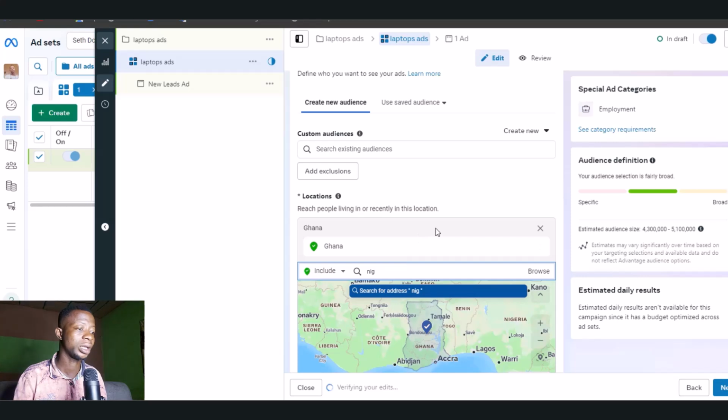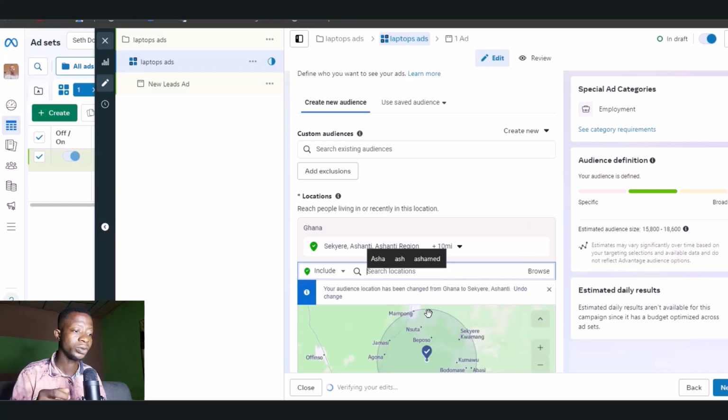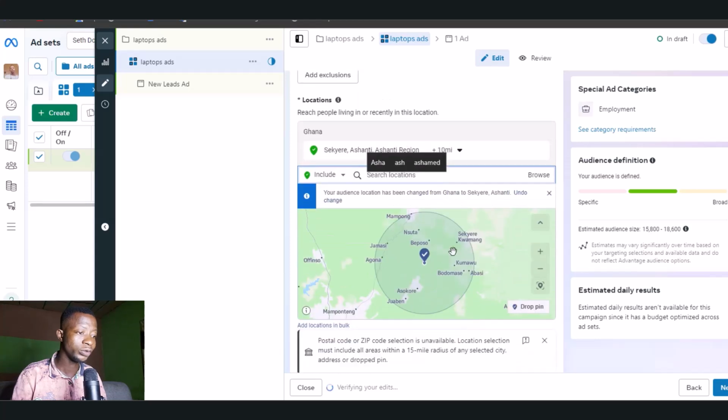If I want Ghana, I'll just take off Ghana and choose other. That's the location option. So you can set up that one, and setting that one helps you reach your right audience, right? So this is the total number of people or the kind of location that will see my ads. You see this circle here, it shows that in Ghana the only people who will see my ads will live across this town. Okay, this area, they will see my ads. Without those people, my ads will not show to any other people apart from those in this one.